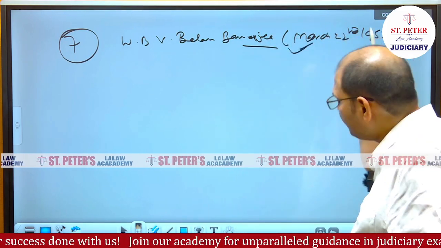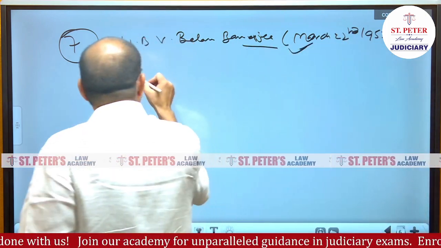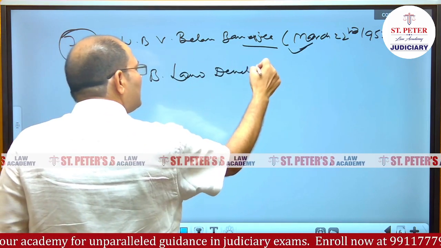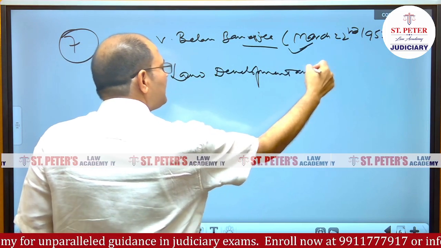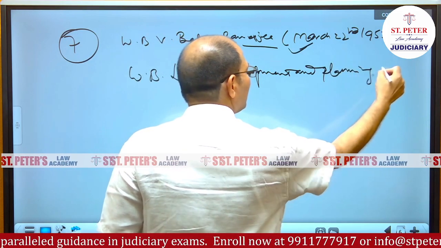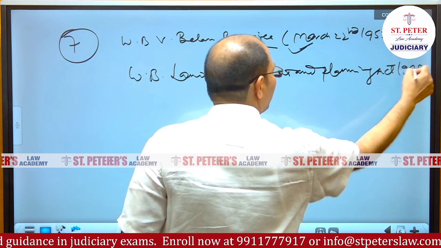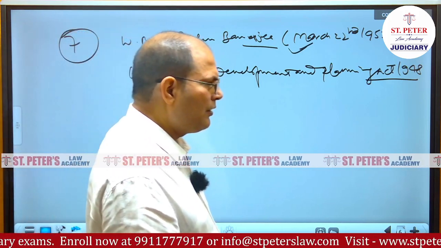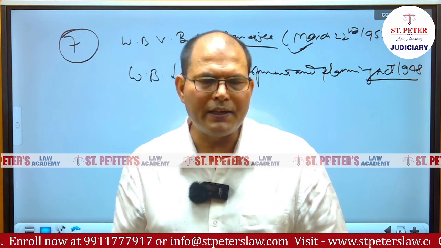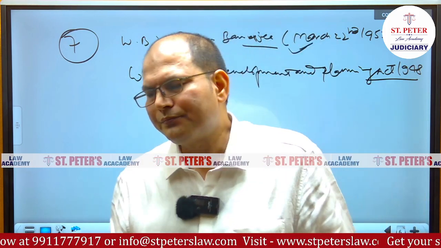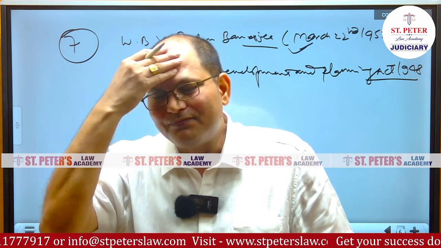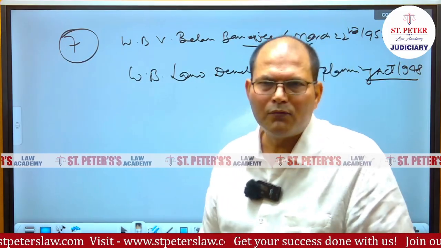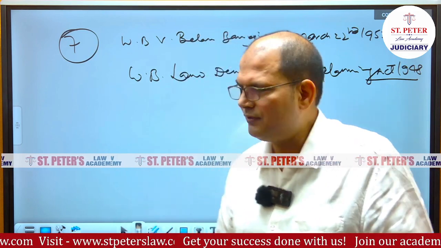In this case, what had happened? That one West Bengal Land Development and Planning Act 1948 was under attack. This law had allowed a statutory body to be created, and that statutory body was given the task to acquire land for the purpose of erecting settlements for the refugees that had come from the East Pakistan side after the partition of the country.